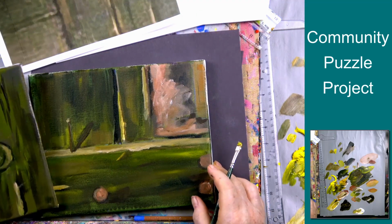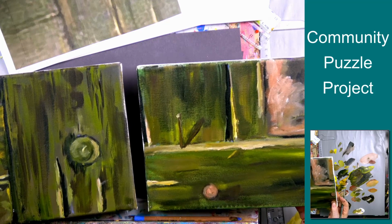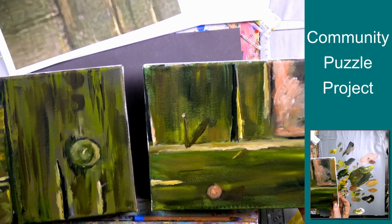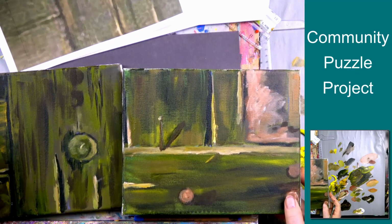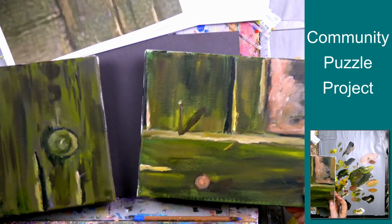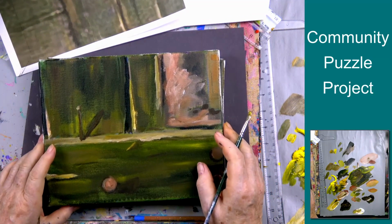They're kind of interesting by themselves, kind of little abstract pieces, don't you think, John? I think it's great. They're kind of fun. This is called a community puzzle project. Community puzzle project, right? The CPP. That's what we did. I hope that you have fun doing them, and I hope this video is very clear.